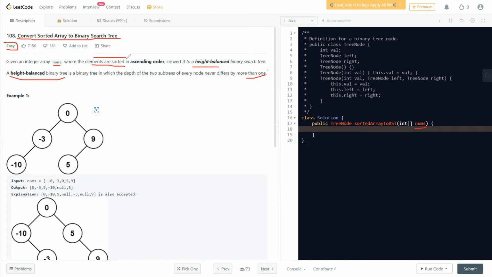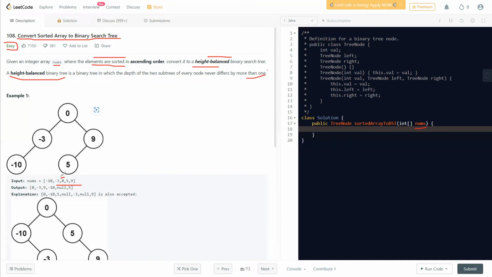So if that is the concept we use in physics, a similar kind of concept we can use in constructing the binary search tree, because it needs to be balanced. This should be height balanced. So the first thing you need to do for height balance is that whatever the middle element is, that should be the root. Say there are five elements given to us in the nums array. In that, the middle element 0 becomes the root in any of the cases. So that's the idea in this.